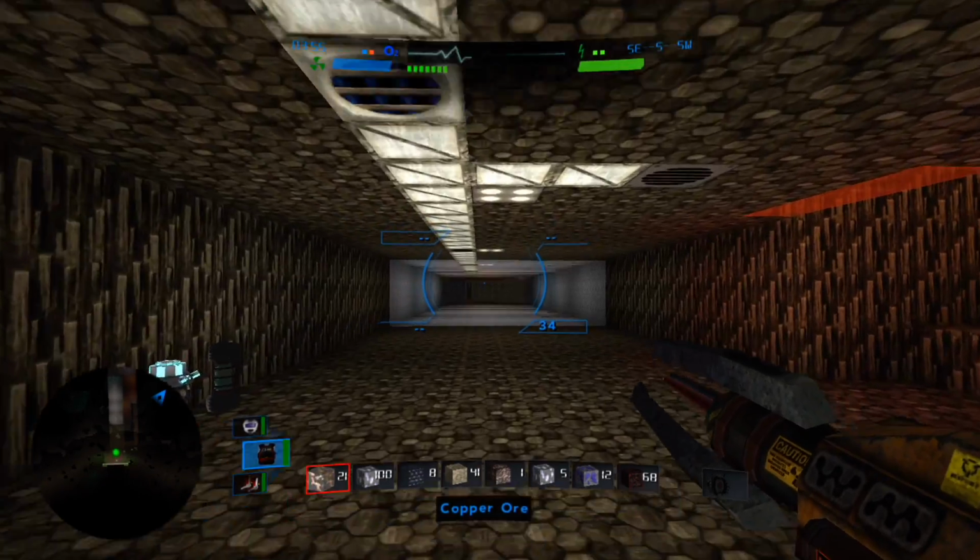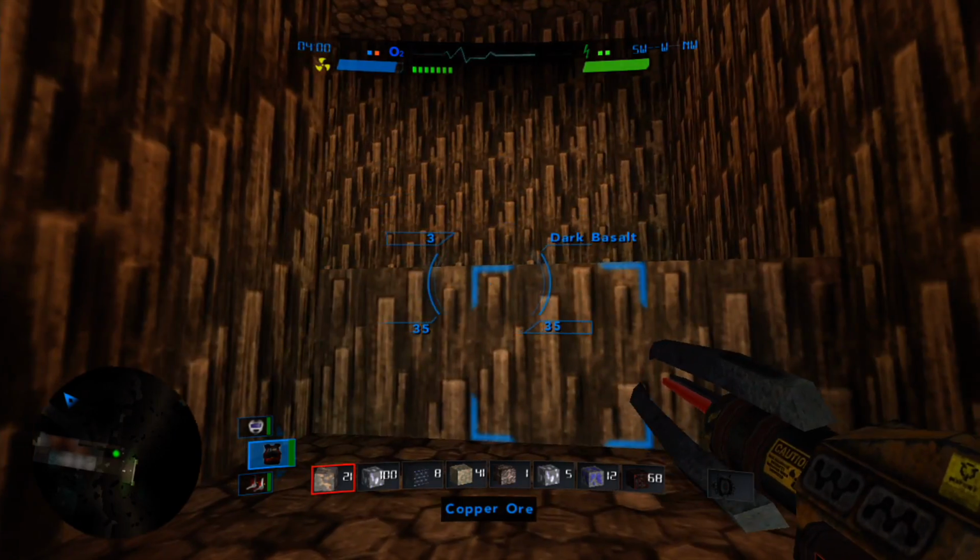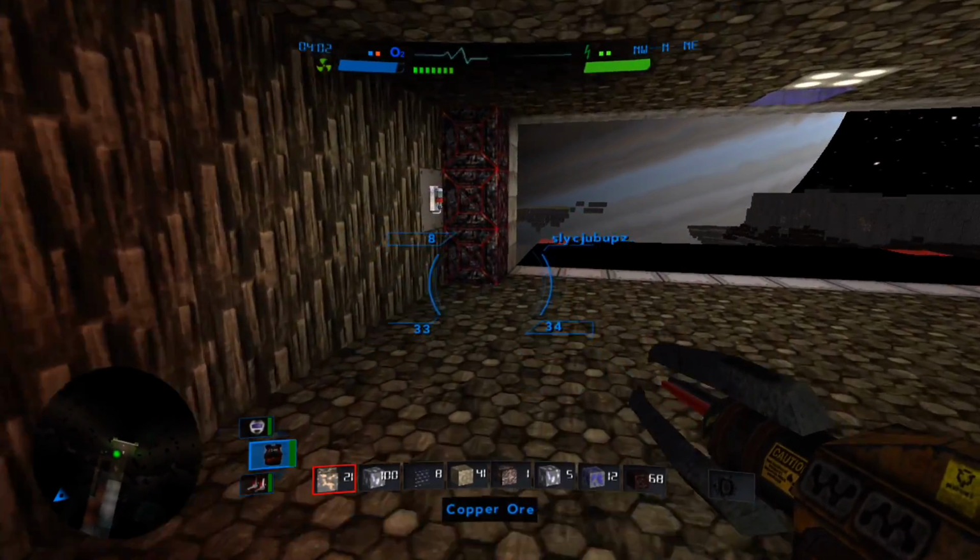Now notice on the mini-map how our little area here is being displayed. Oh, let's go back and close the door.